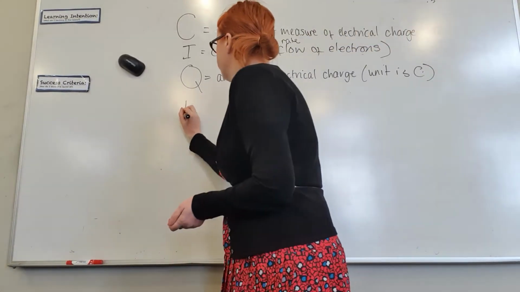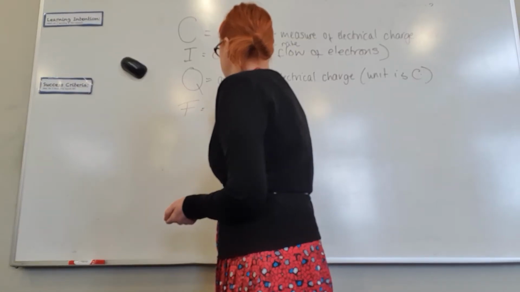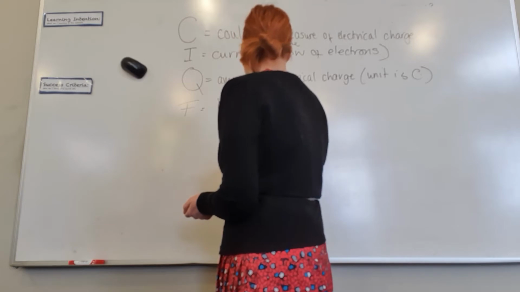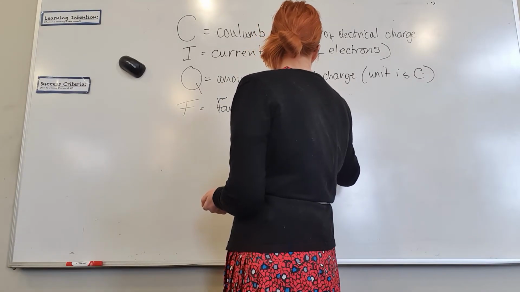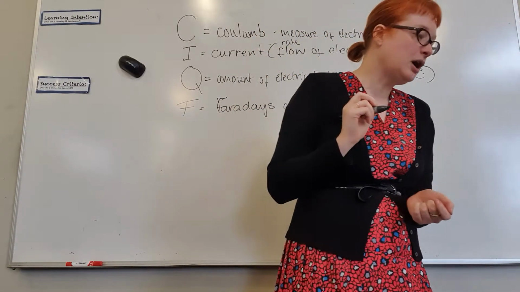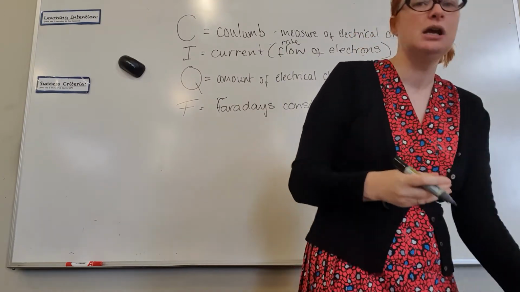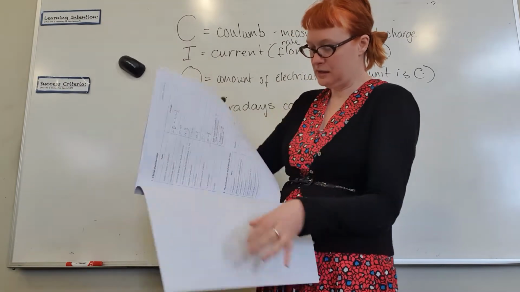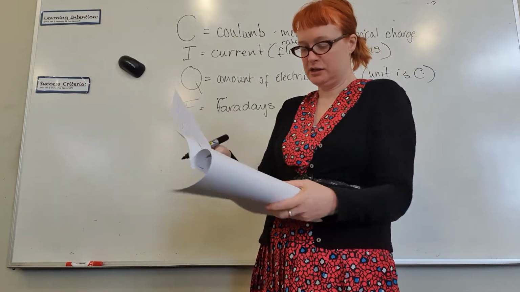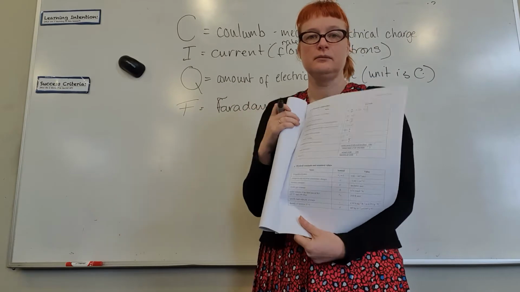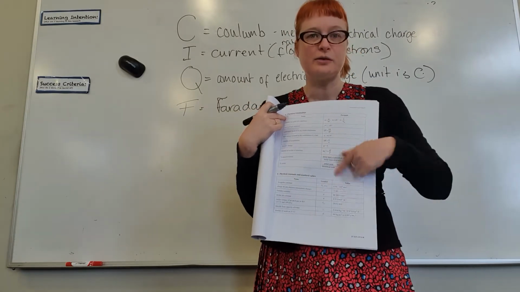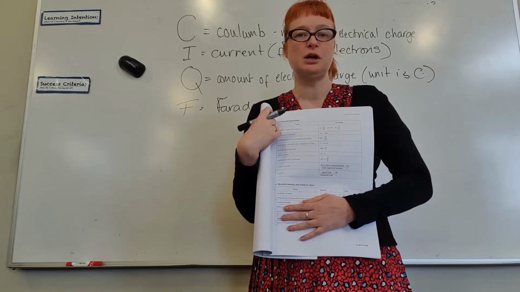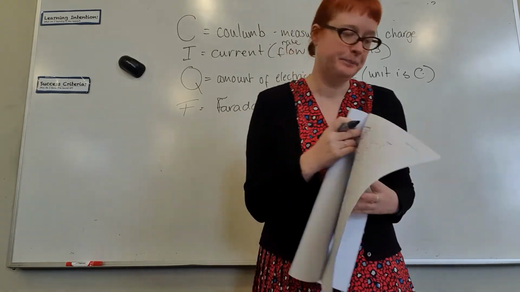Then F is Faraday's constant. We'll cover more of that next session. That number is in your data book, in the table of physical constants. So you don't have to worry about remembering that one, you just have to know where it is and what it means and how to use it.